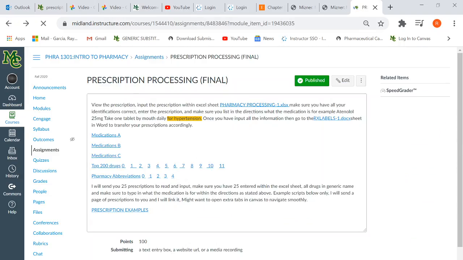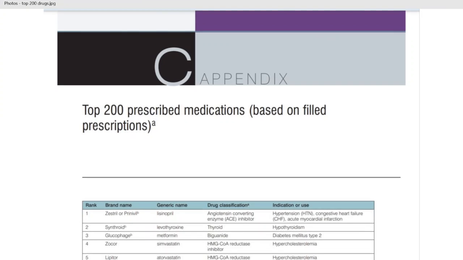Same goes for the pharmacy abbreviations. If you click on the number, it'll only do a portion of it.